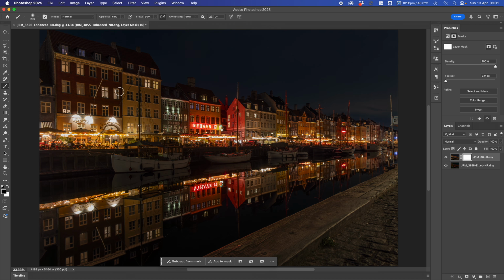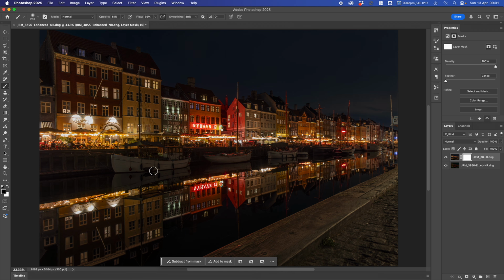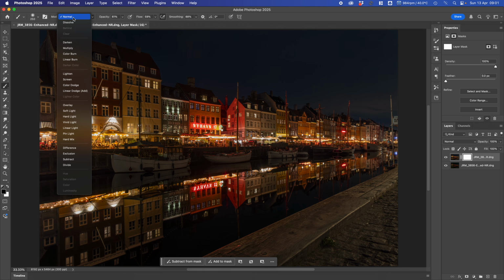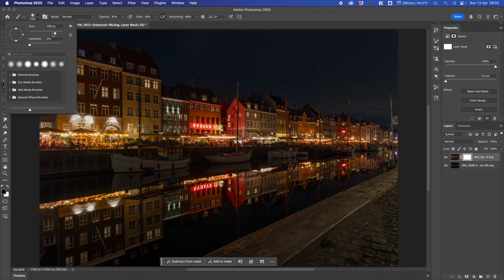So we need to select a brush. You can go over here and select the brush, or you can just press B and it will select the brush for you. Now at the top, you'll get a number of functions that appear with a brush, and you've got different modes as well. So you can use the blending mode with the brush selectively if you want to. You've got a pull down which gives you the size, but you can vary the size using the square brackets to the left of the return key, so I can make that bigger or smaller there.